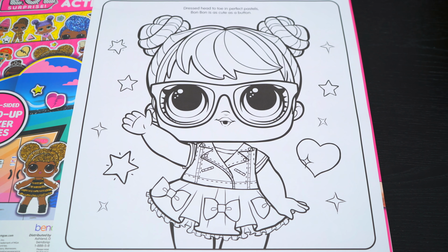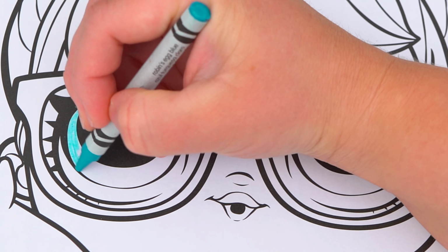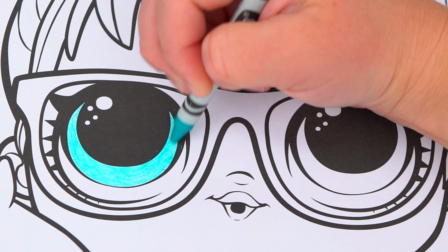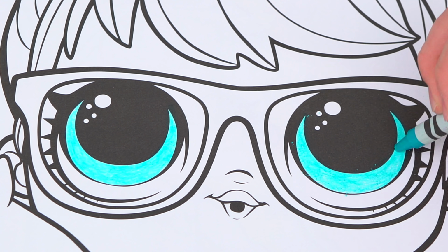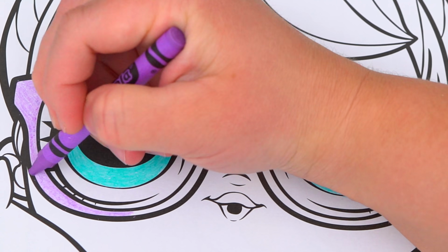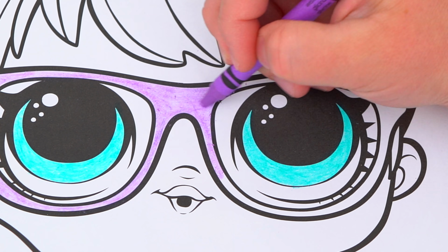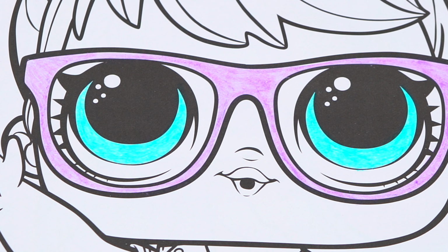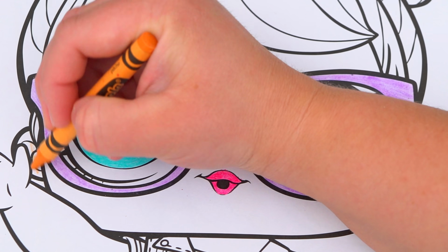I'm gonna color this picture of Bon Bon. Let's start on her face first. She has aqua blue eyes, and light purple glasses. Her lips are pink, and her skin is peach.